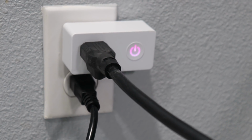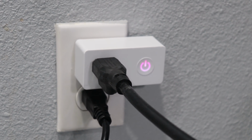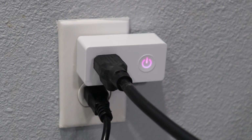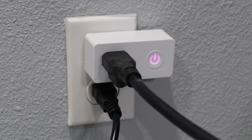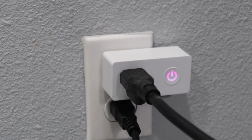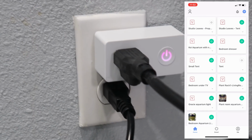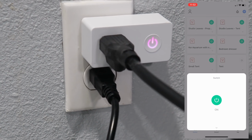I can actually turn off everything that it's connected to by just pushing that power button right there. So if you didn't have your phone handy and you couldn't pull up the app at that moment, you can push that button and turn off everything that's plugged into it. I'm going to show you the app really quick, and this is really nice, you guys, because I pull this app up and I have every single light in my entire house on this app.